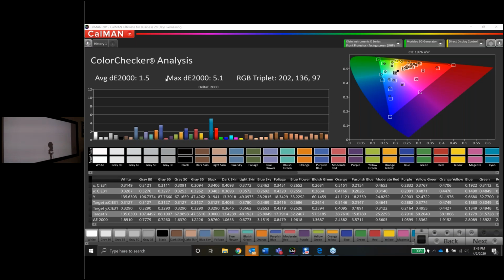Not bad for the color checker. The average delta error is a 1.5. The biggest delta error was a 5.1. That looks like a cyan, kind of blue cyan color, this guy right here. But other than that, everything else is pretty spot on.